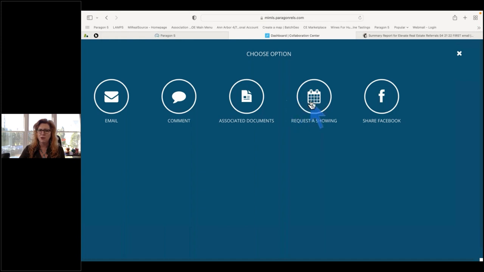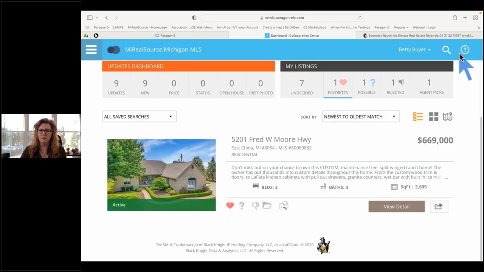They can request a showing? Yes. It goes to you, the buyer's agent, not to ShowingTime. They can also share this on Facebook. Yes, because that's how people love to do. Hey, if I move to this house, will my friends still come visit me? So yes, but the information is going to be branded to you, their agent, and don't forget the listing attribution to the listing brokerage will still be there. All right. So they've got a lot they can do here.